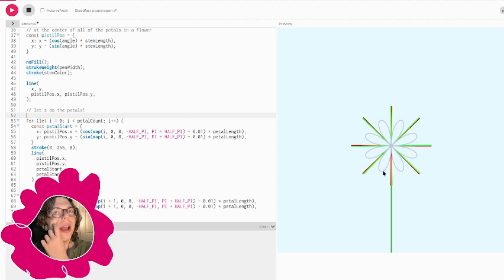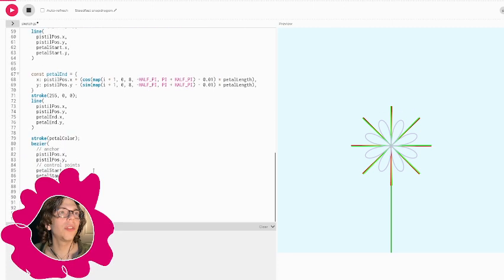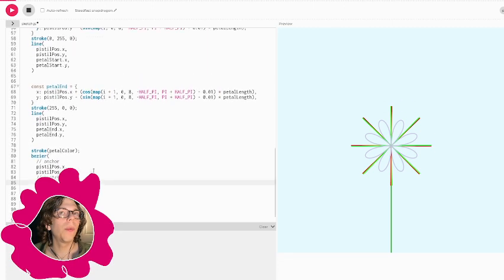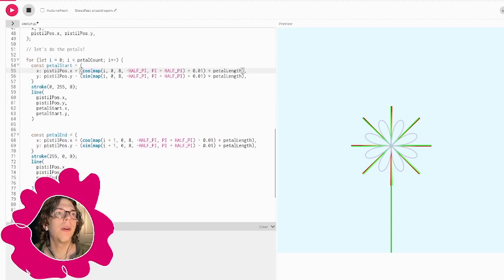So you'll notice it's not going as far as those lines are going. So what if we just say petal length? See, okay, so I want to keep these lines where they are.